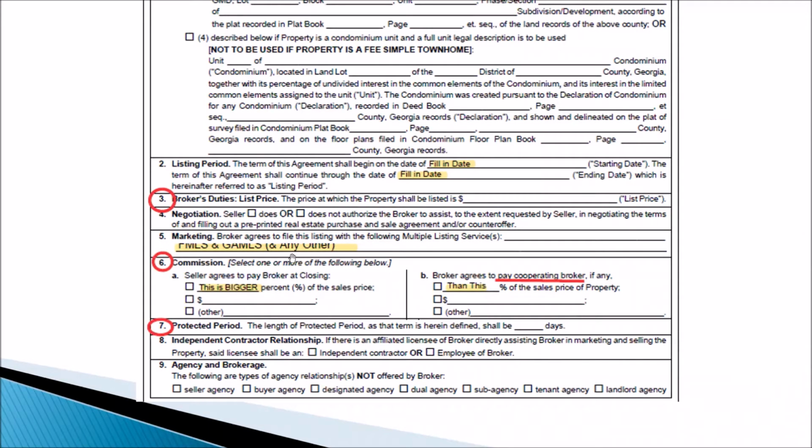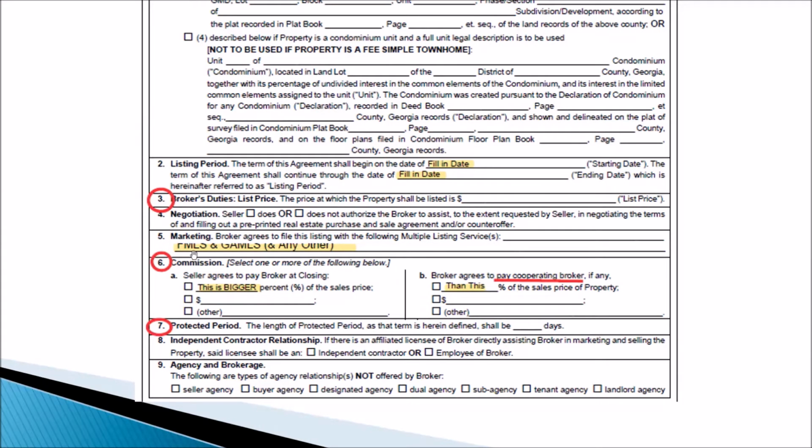But there are some real estate brokerages in our area where they sign a client relationship with that broker, but that broker does not negotiate on their behalf, and a co-op agent negotiates directly with the public. That is only allowed per license law if the broker gives that permission, and that's where it is spelled out here. Marketing. If you put in here that you agree to put a property listed in whatever listing service, FMLS, Georgia MLS, Navica, whatever listing service, that means you have to list it in that listing service.